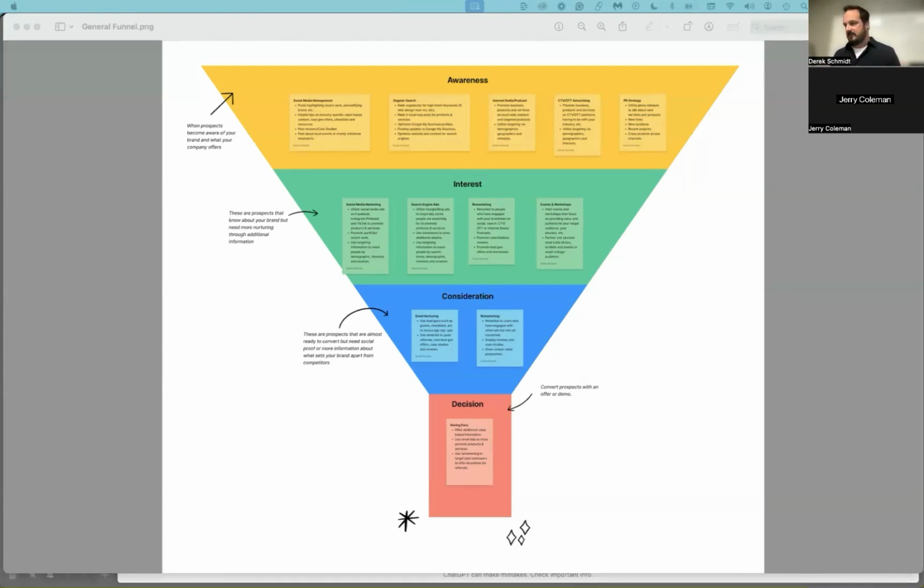So I believe everybody is able to see my screen now. You should see what looks like a funnel. And basically, I'm going to start these presentations almost the exact same way every time, because it is very important for you to understand the sales funnel and who it is that you're trying to attract, right? Your target audience or your ideal client profile. I've got tons of videos on this. I've done tons of these webinars. So there's plenty of material if you need help finding this out. We'll spend a little bit of time. Hopefully I can expedite that process for you if you're just figuring this out.